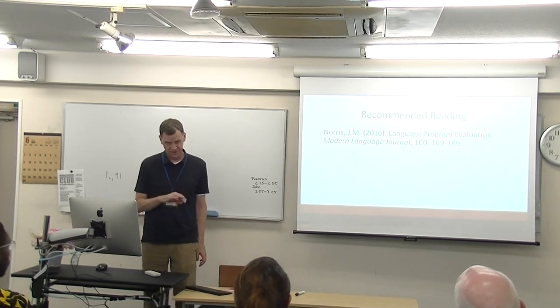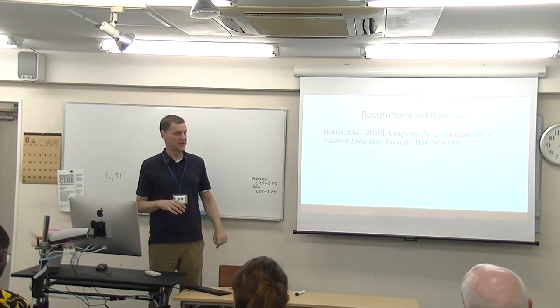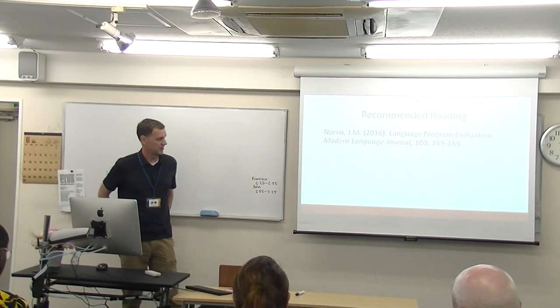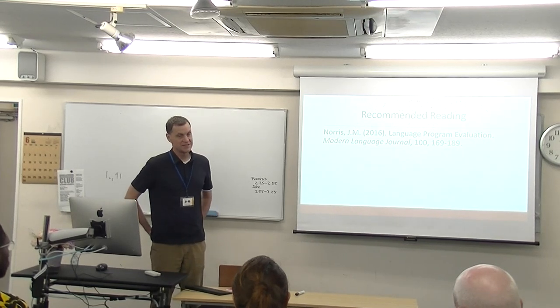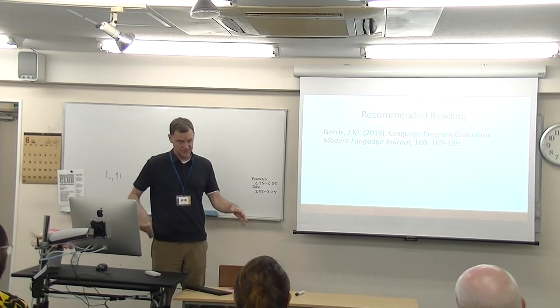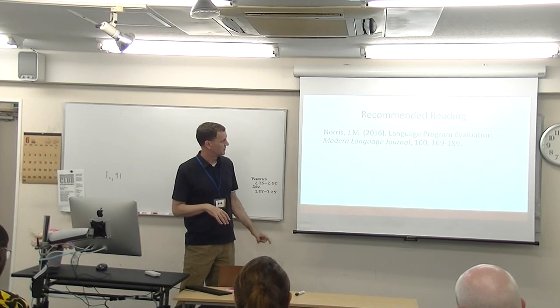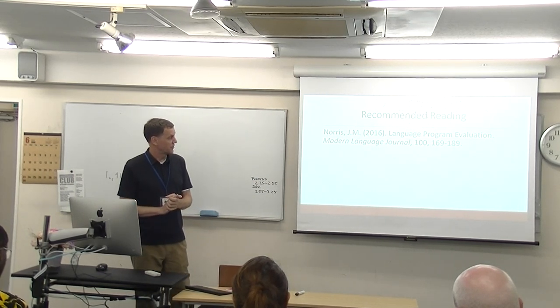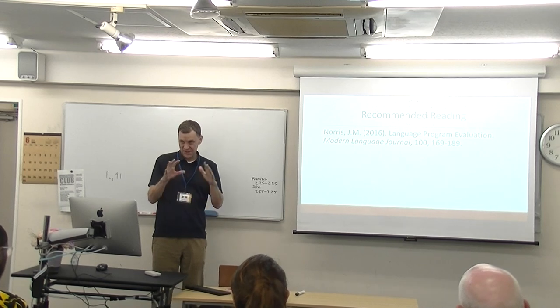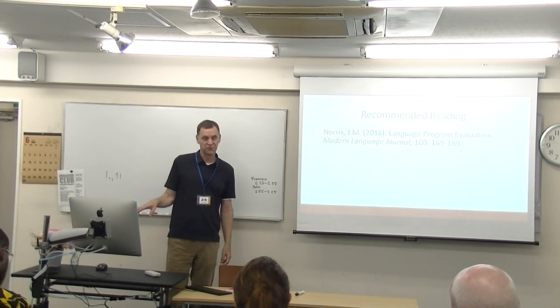This is, okay, if you haven't gotten enough from my presentation, I wanted to find one very short reading that you might be able to use. And this is one of the short articles that I started with and easy to find. I found it online. The university signs up for these database things. And I found it online easily. So it should be at your university too. Library database. John Norris put out an article about 20 pages long in the Modern Language Journal. And I think this pretty much explains everything easily. And if you wanted to go further, like I said, there's a lot more information out there.